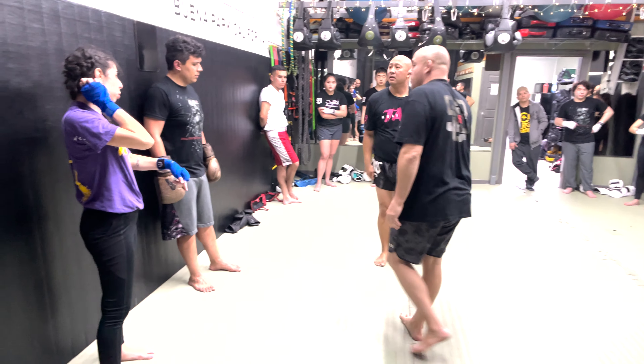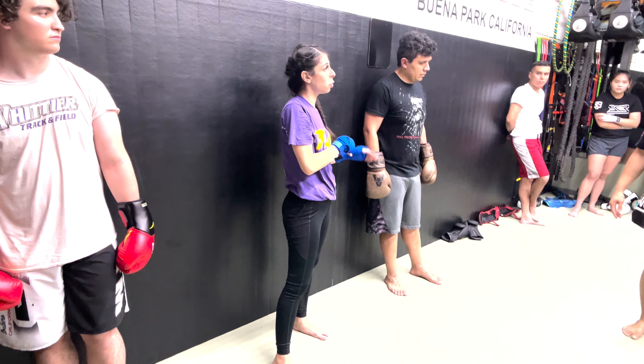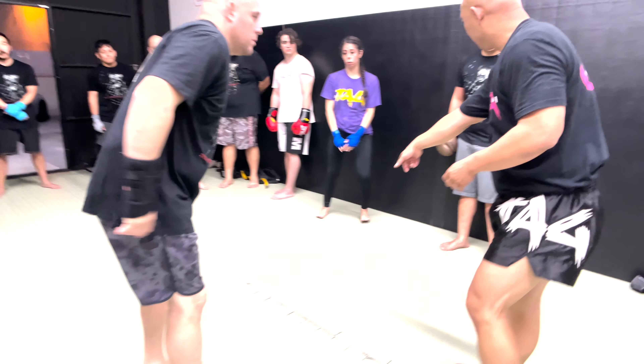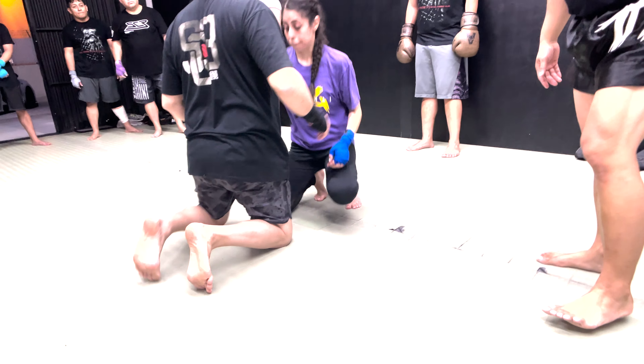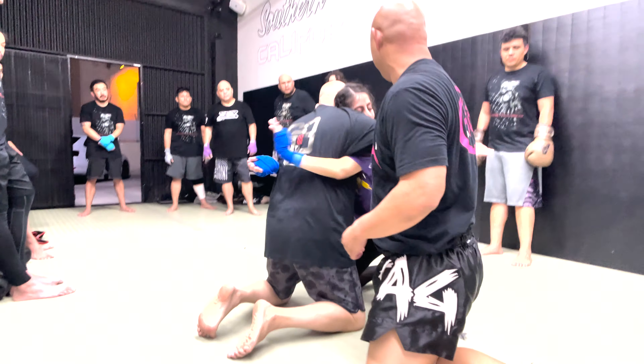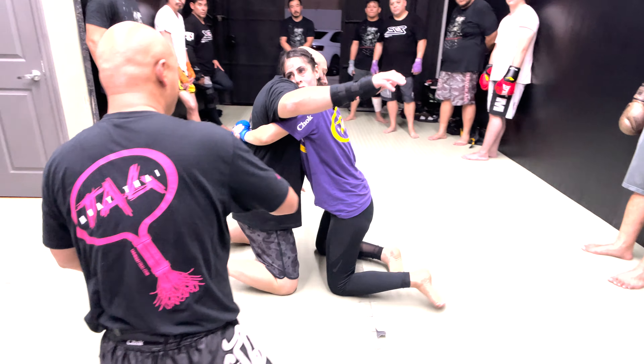When you're the shorter person on your knees, do you still want to do that same one, or more where you're doing your body long? That's a good question. I think it's going to be the same principle. Let me put you guys together — she would go up with basically a body lock or underhook, and then you can move and just twist.